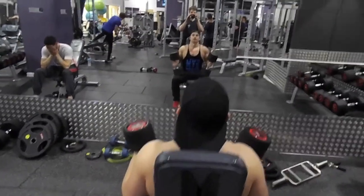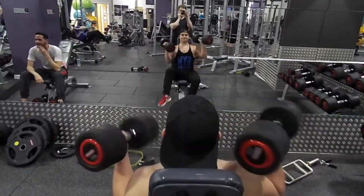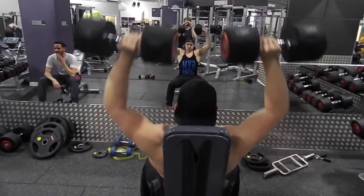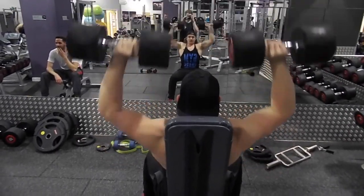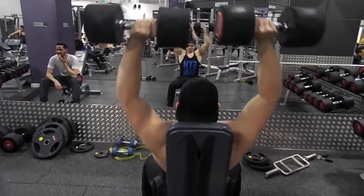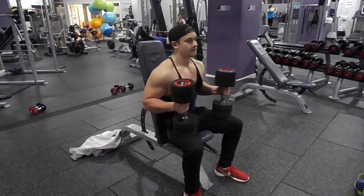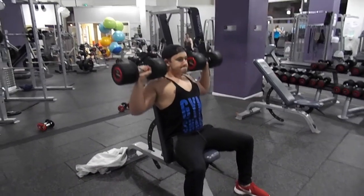Sometimes this is unavoidable. But yeah, these are great compound movements, both of these, for hitting all 3 parts of your main shoulder group. Your anterior head and your posterior head will be getting a little bit of work in there as well, not so much as your medial and your front, but they will be getting worked. Nice smooth motion, as you can see, sort of 2-2 tempo. It will get harder, the more reps you do, but just trying to keep the movement smooth and keep the tension on the muscle at all times.